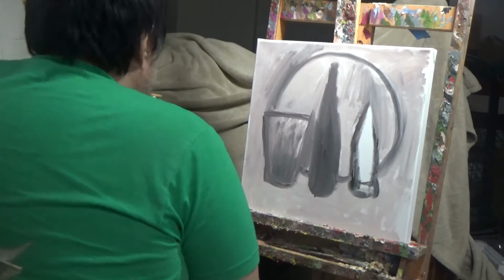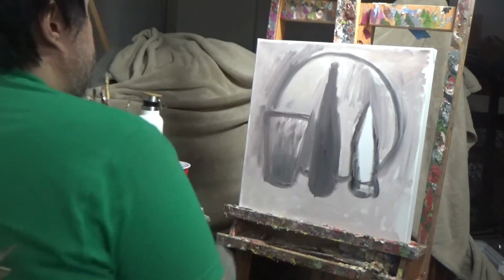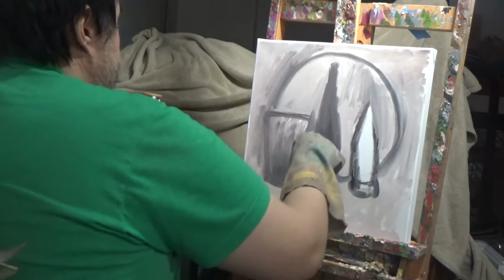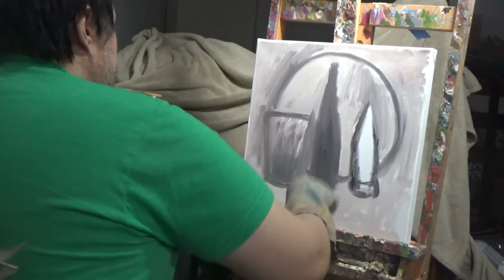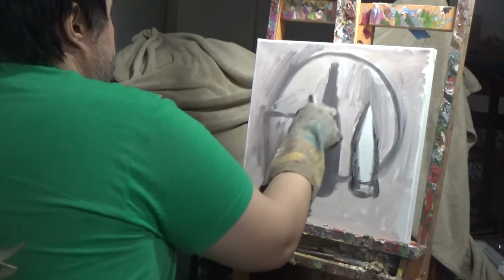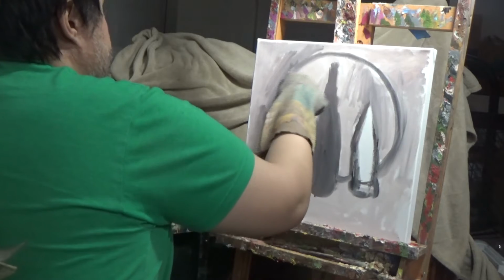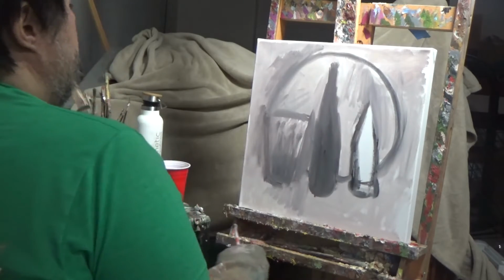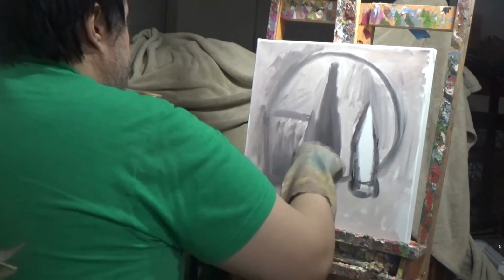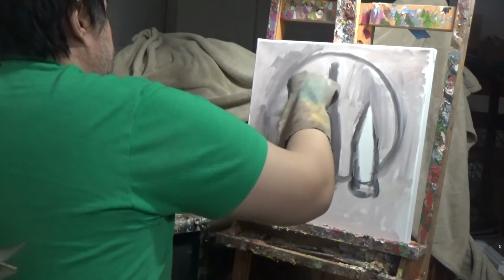Anyways, okay, so I'm just going to scrub in the background a little bit. And right now I'm just kind of establishing the overall shape of everything. I'm just going to scrub it in the bottom. Okay. So this is like the scrubbing phase where you just kind of block everything in. And nothing is going to be set in stone right now. I'm just trying to block everything in and get a nice scumbled effect.